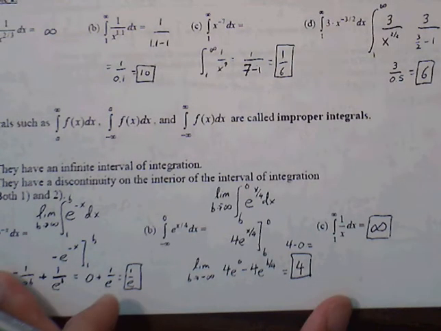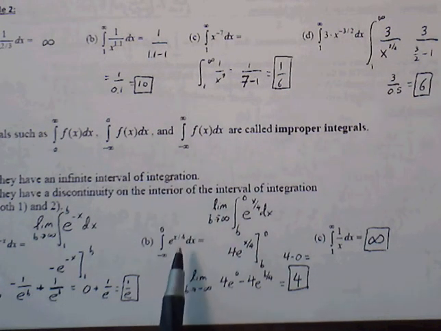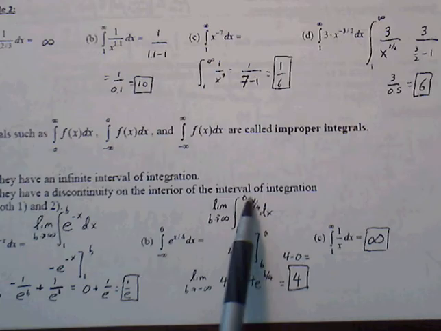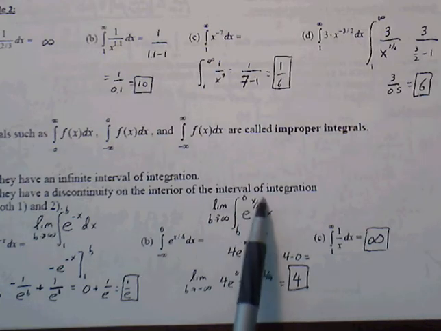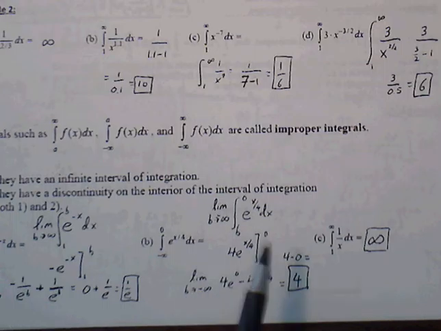Okay, let's look at part b here. The integral from negative infinity to 0 of e to the x over 4. We can let b represent negative infinity. Go through the antiderivative here. If we go through u substitution, the u value is x over 4, which will produce a coefficient of 4 over 1. So the integral of e to the u is just e to the u, and then we also have to account for the coefficient that comes from u substitution.